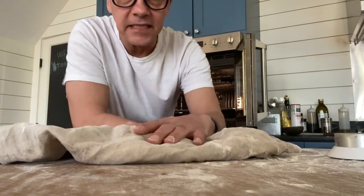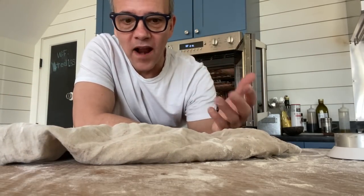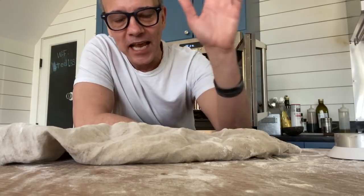And if you want to keep these, just throw them in a plastic baggie overnight, and that'll keep them nice and moist. Enjoy your pitas.